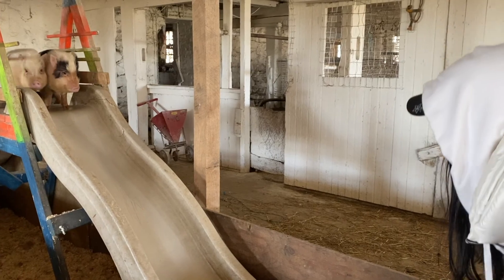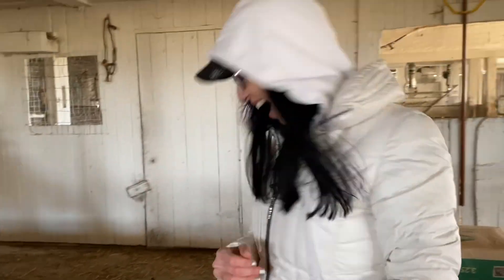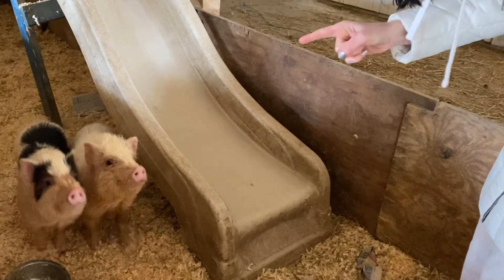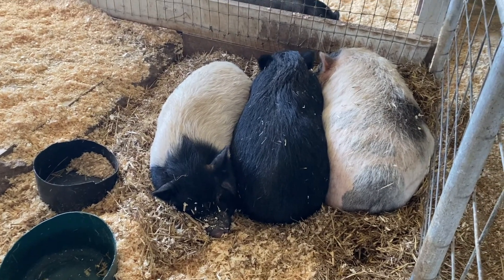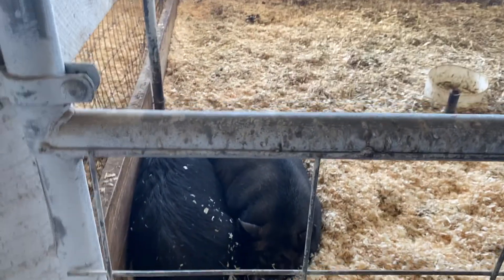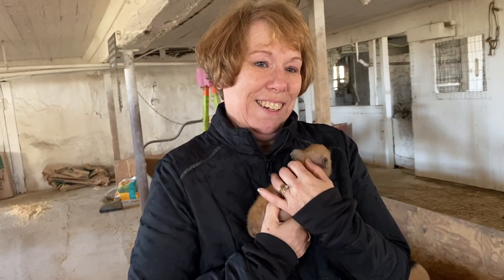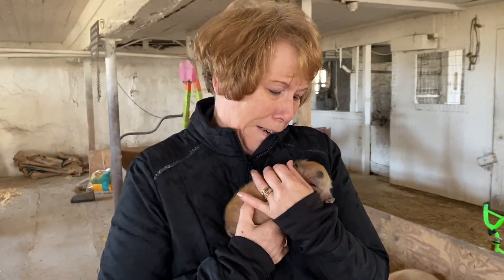Pigs are also good at grazing and tilling up the land. Check out this cool footage I got with a piglet and some of the pigs — I'm sure these are pets for the children because they were going down a sliding board. Who'd have thought? We're going to call this one Snooty and this one Tootie. Apparently, our friend Sue is much better with piglets than Miss Kim. The pig whisperer.